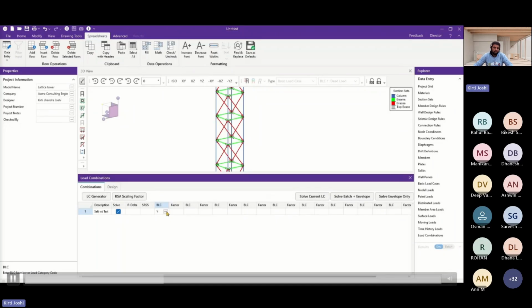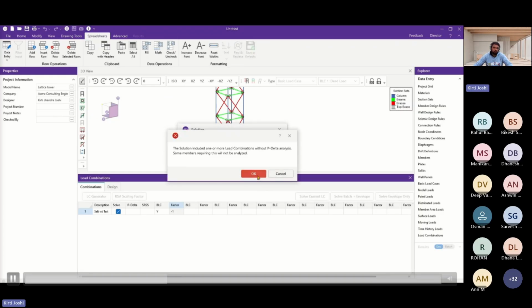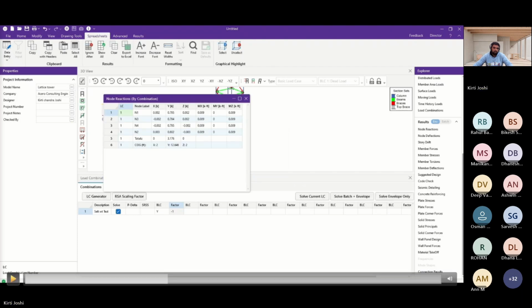Since the vertical is the y direction, I have used a factor of -1 in y, downwards, for my weight load case test. Then I will solve my current model. Right now the P delta is off, so it has given me some warning. I will also show how you can enable and disable P delta effects.